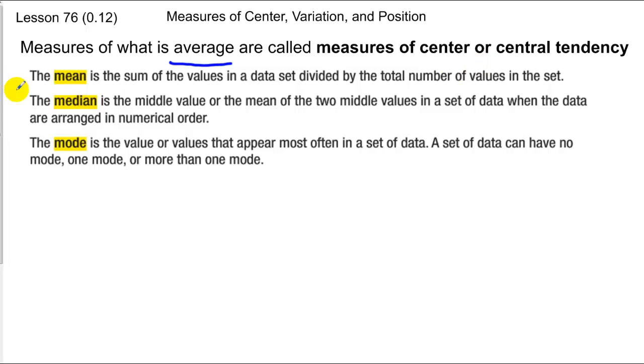There are three that we typically have discussed over the years, and I'm sure you've seen this in middle school. You've got a mean, which is basically add up all the numbers and divide by the total number of numbers in the set. A median is actually the middle value, or it's the middle two values and the average of that. It's very important when we talk about the median that you arrange those numbers in numerical order. And lastly, the mode is the number that most frequently appears in the data set. You can have more than one mode, one mode, and you don't have to have any for that matter.